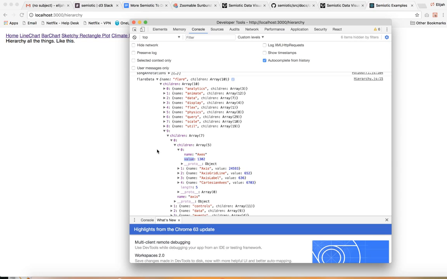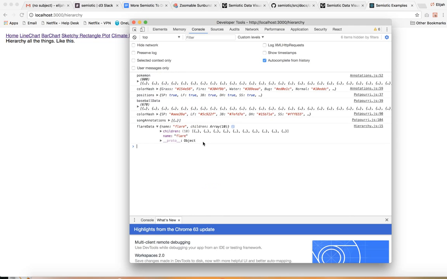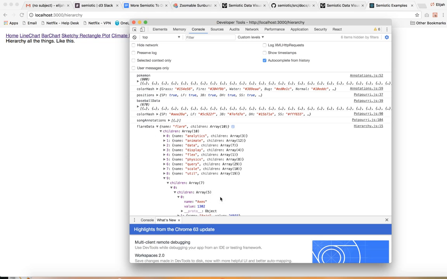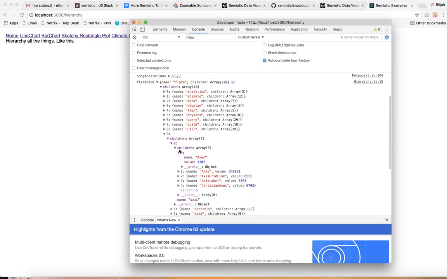The fundamental aspect of hierarchical data that you have to keep in mind to distinguish it from other types of network data is that every element has to have either 1 or 0 parents, and you can only have one element that has 0 parents. Let me say that a couple of times: you have one element, flare, that has no parents, and that's considered the root node. And then you have lots and lots of elements underneath it that can only have one parent each.